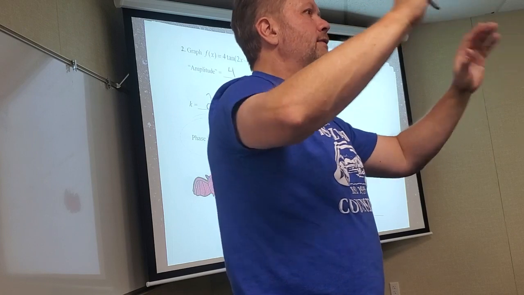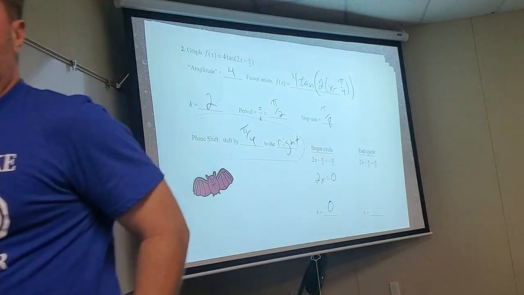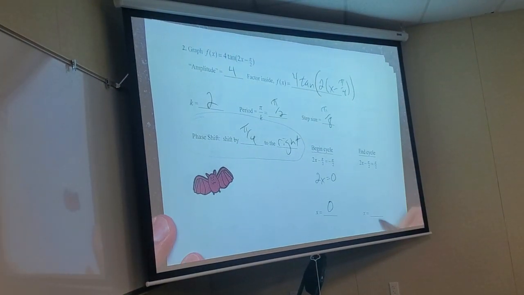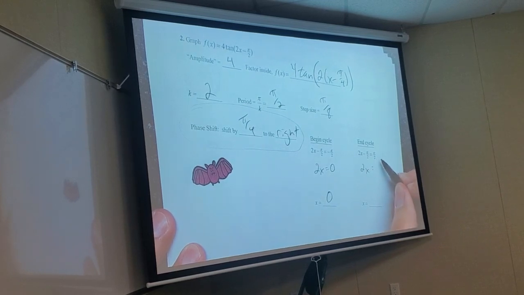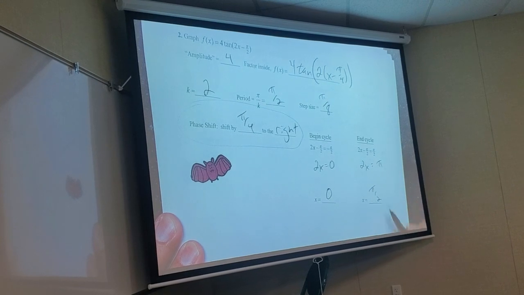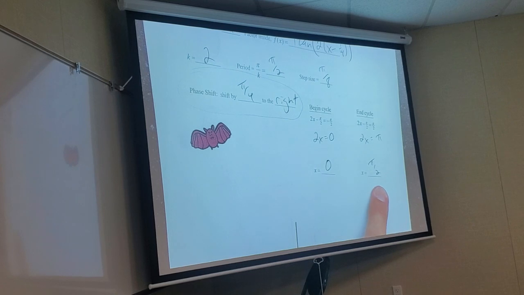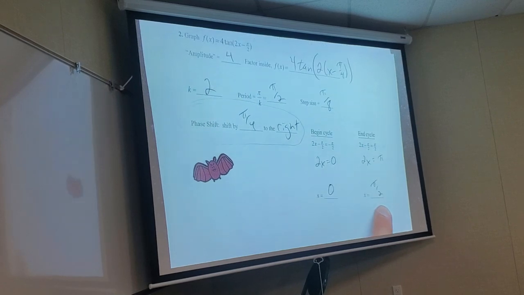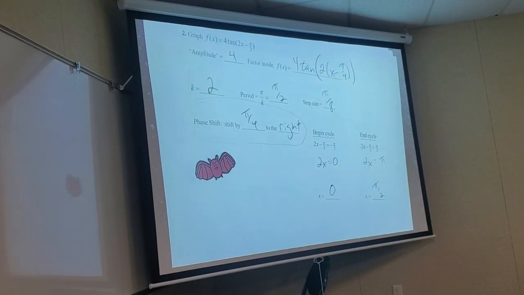So what will be at 0 in our graph? An asymptote. And now there will be an asymptote here. So if I add pi over 2, what is pi over 2 plus pi over 2? 2 pi over 2, which is the whole pi, right? So if I have half a pi plus half a pi, it's the whole pi. And then divide by 2. Now why does that make sense? It says it starts at 0 and it ends at pi over 2. What does that confirm? What's our period? Pi over 2. See how that confirms it? A whole cycle takes pi over 2 to go through, right?